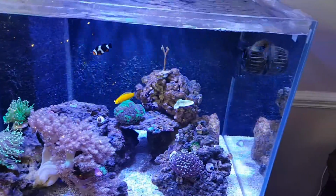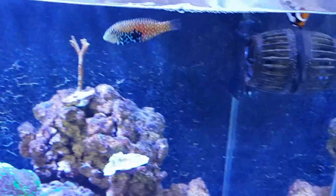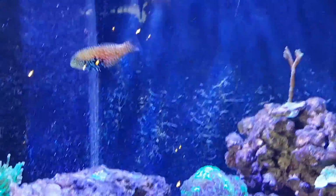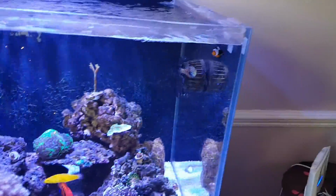The peacock wrasse, wherever, just there. And they know that I'm about to feed them, that's why they're all hovering around. Awesome fish, beautiful. Just a lovely fish.